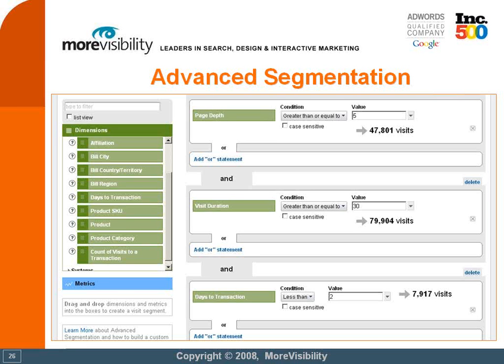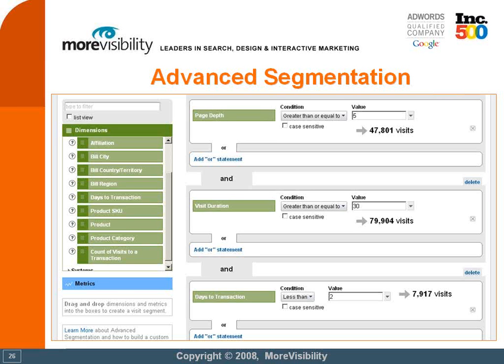Now, these statements are not or statements. So if a set of visitors has a page depth of 5, they also have to have a visit duration greater than or equal to 30, and 30 being seconds, because I made an and statement, not an or statement.